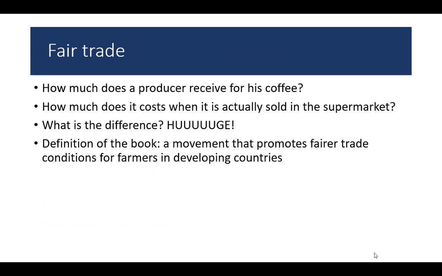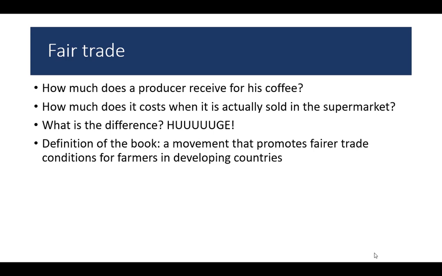Fair trade. Do you know what fair trade is? Maybe you know already what fair trade is. Okay. In Western societies, right now, people don't only want to know what kind of coffee they are drinking, they are also interested in, hey, under which circumstances has this coffee been produced? And has there been child labor? Did the farmer get a fair price for the coffee? Things like that.